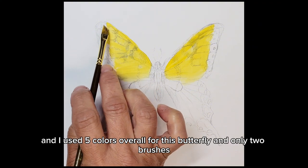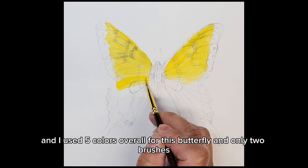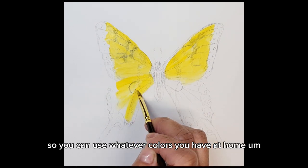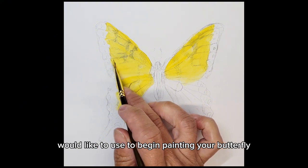I used 5 colors overall for this butterfly and only 2 brushes. So you can use whatever colors you have at home and whatever brushes that you would like to use.